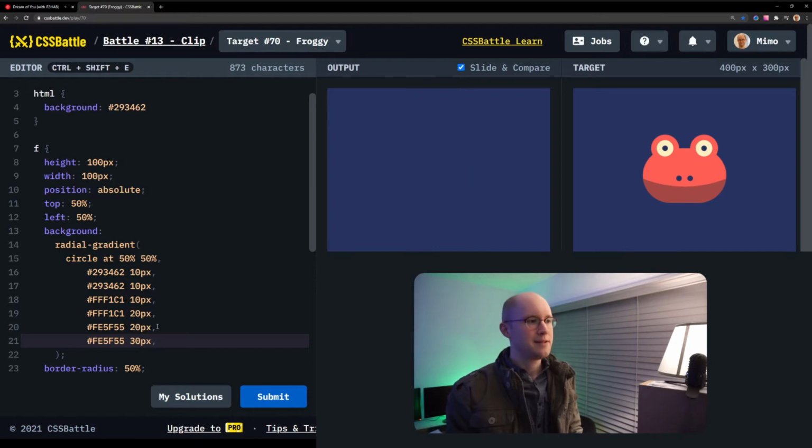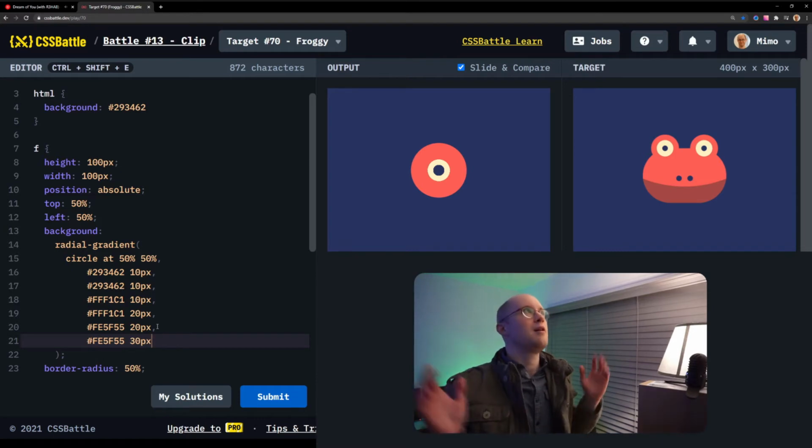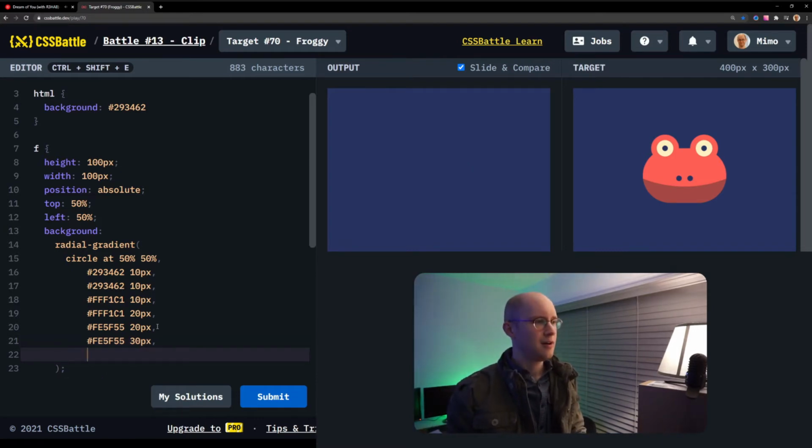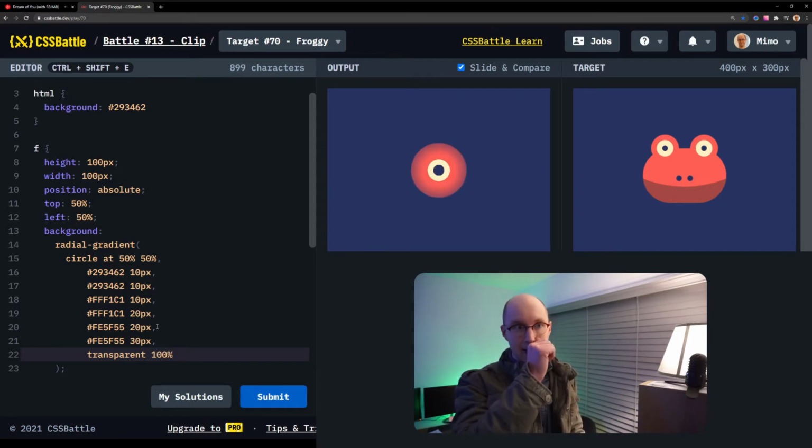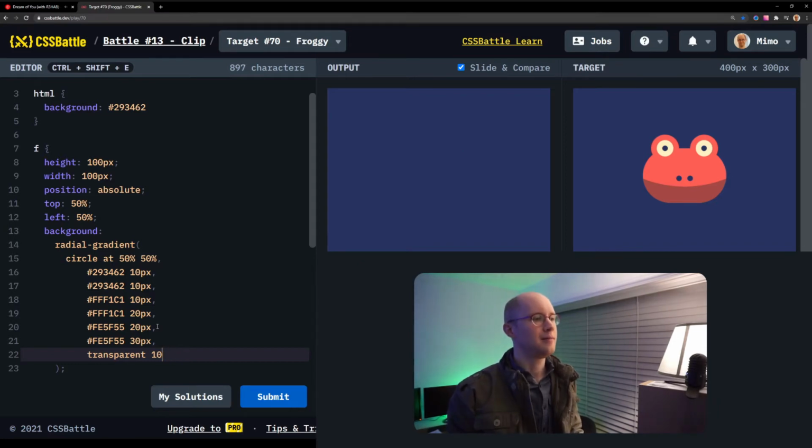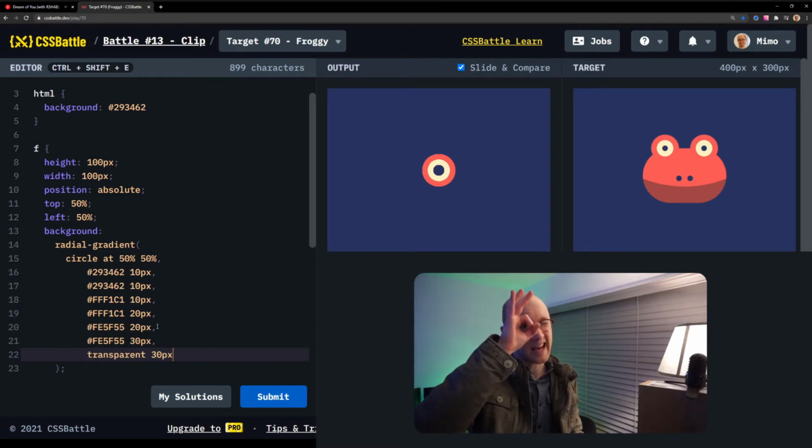now. But see, it's still going on. It's assuming that it's still going on with this red color. So what we'll do is just specify transparent right where we stopped. So bam, right there. And if I kept going with transparent and had it go all the way, you can see that it sort of fades out that red color all the way to transparent as far as it can go. We don't want that. No. We want it to stop. So we're gonna stop that sucker. Boom, we got an eyeball. That's a hot eyeball.